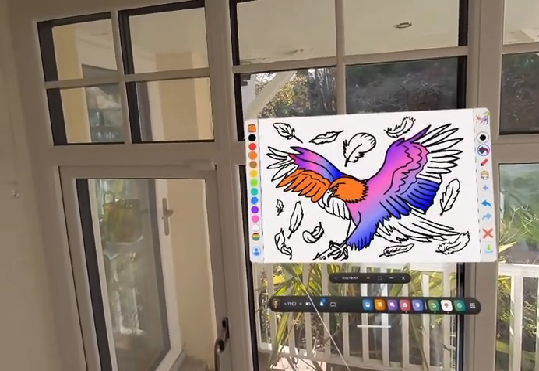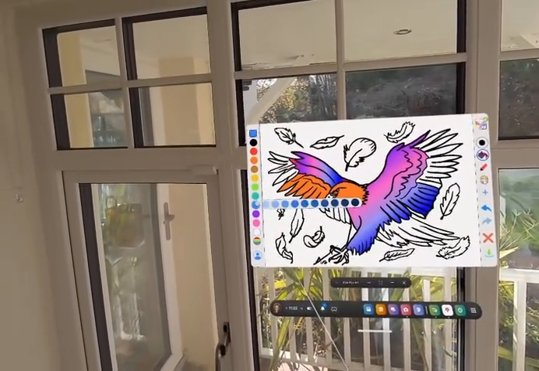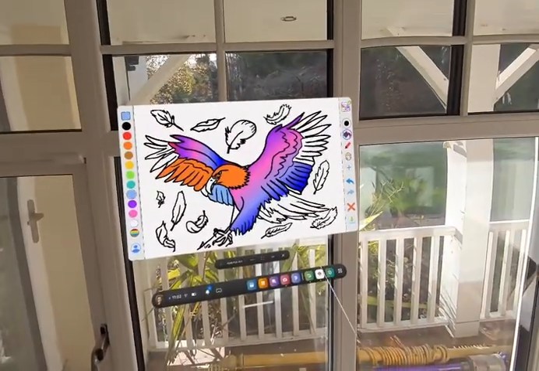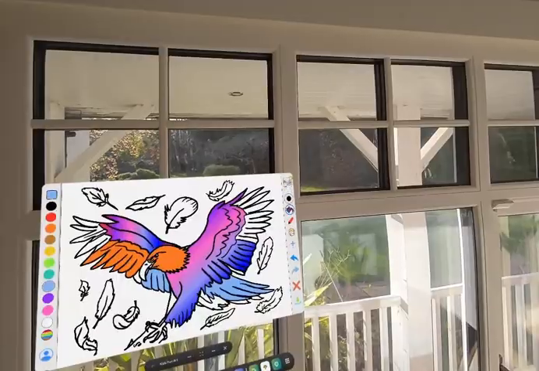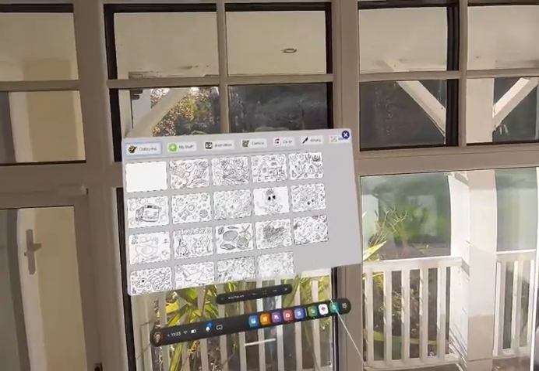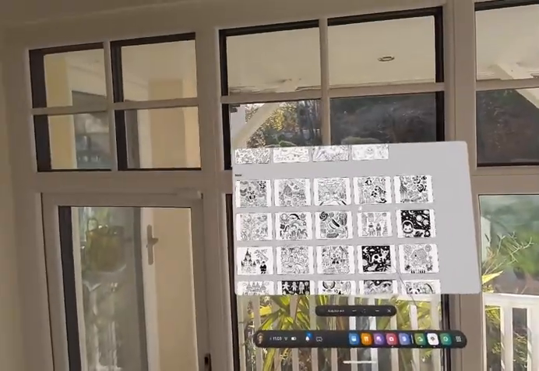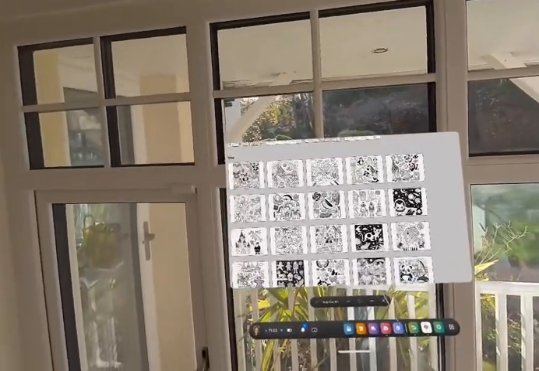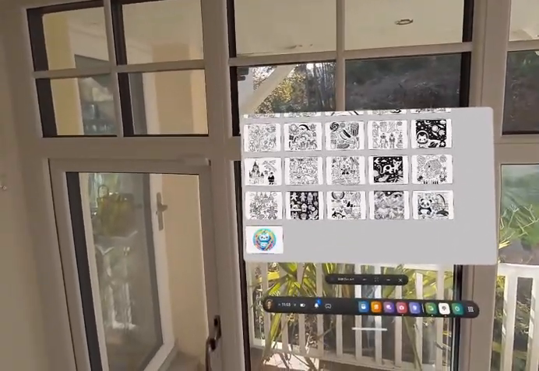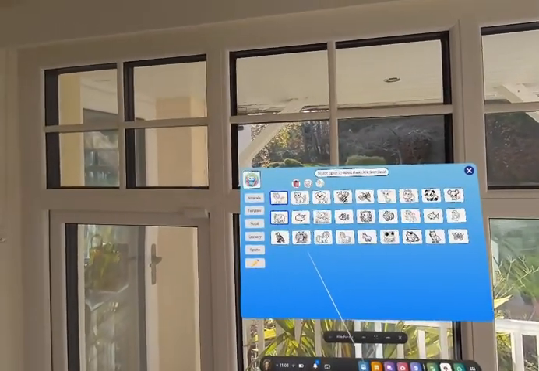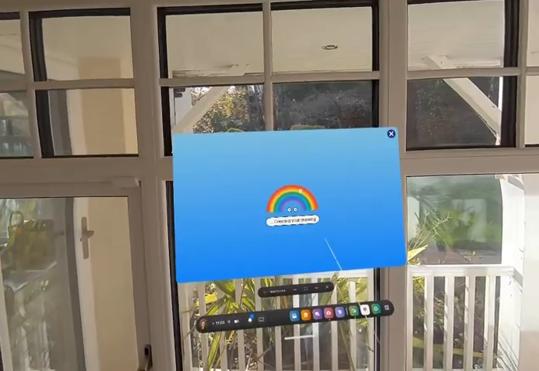So you can choose multiple different colors. Just double tap on any of these, get different shades of each of these colors. So there's a whole bunch of built-in coloring pictures here, but also AI generated ones here as well, that once you have an account, you can click in here and choose, okay, I want an elephant and a unicorn. And then you click on here.